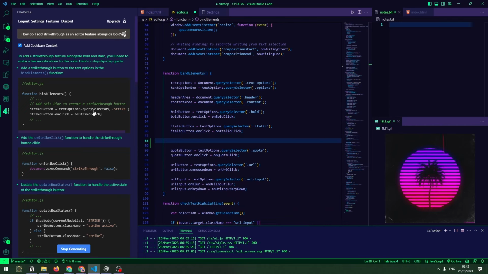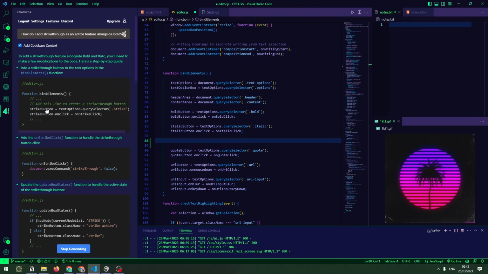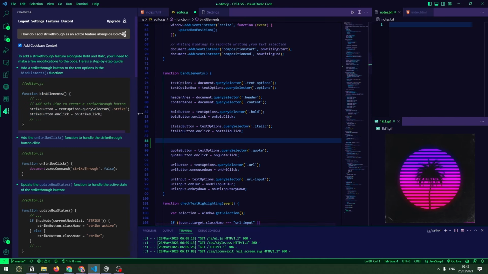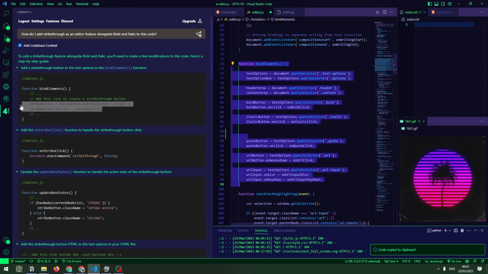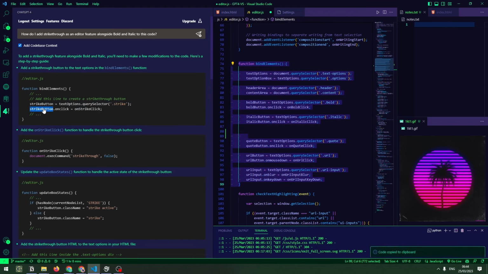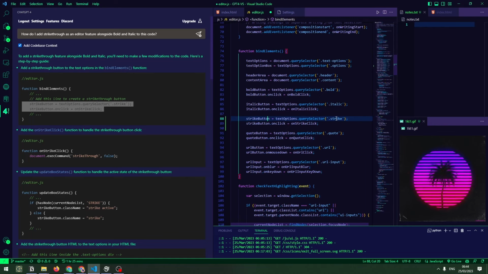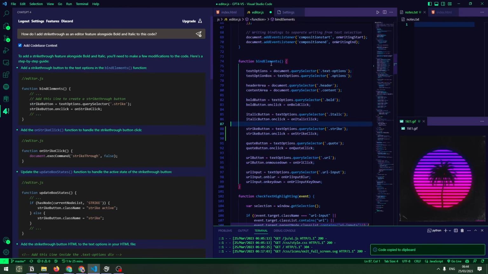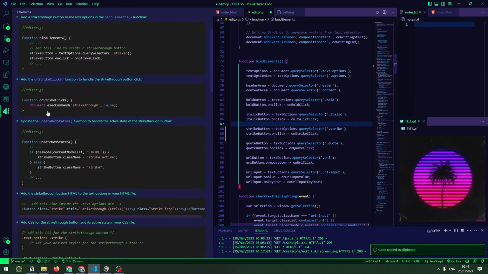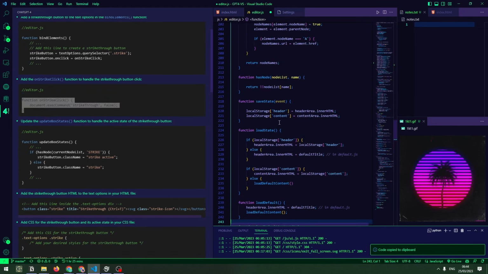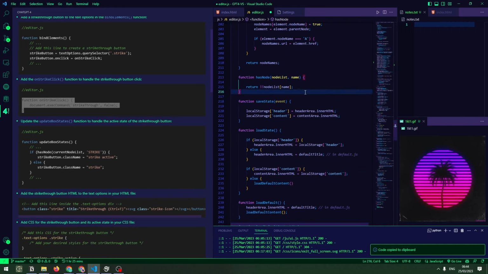So whoop, why are you not letting me select that exactly? So we had a strike button, query selector for strike, and what happens when you click it. Okay, so we're adding that button to that little menu and binding it. We need to have that function in the editor.js. It's lovely that tells us where this is going.